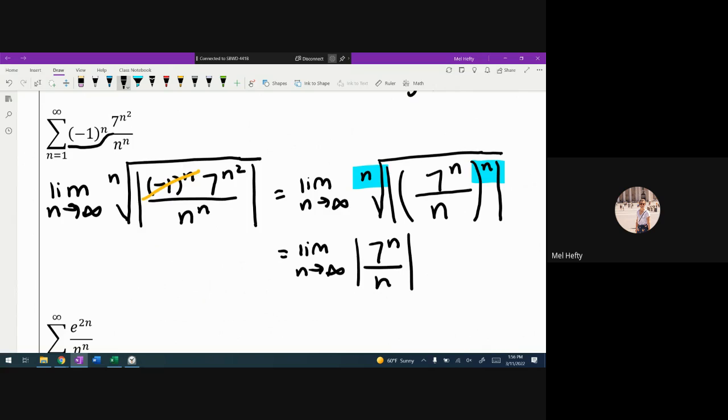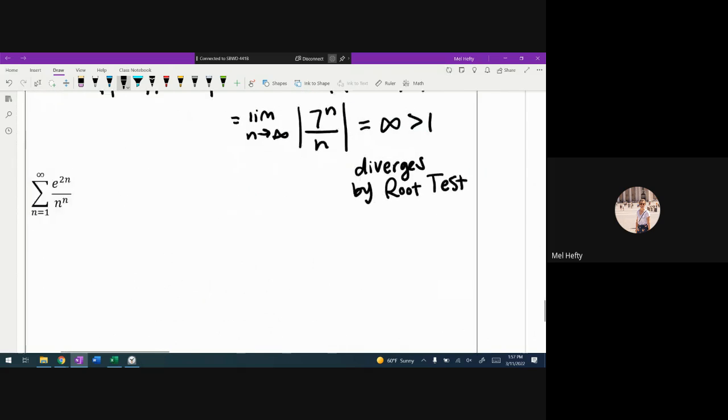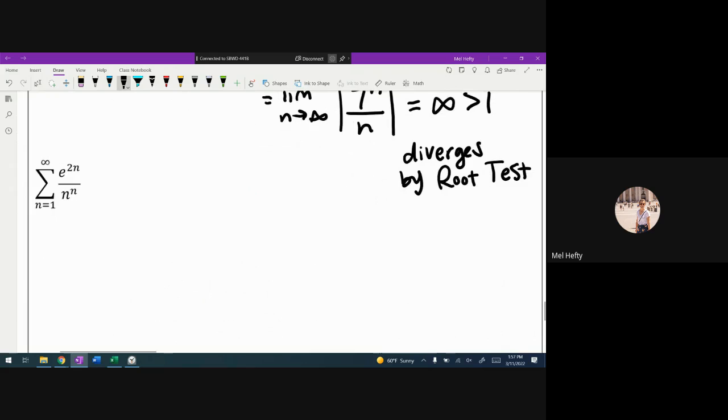This one I am convinced of what grows faster. What are we thinking, 7 to the n or n growing faster? Exponential. So where is this limit going towards? Infinity. Why does it diverge? Remember, I'm reading your test. I don't know how big infinity is. I'm acting. I know I'm not dumb. All right, yes.